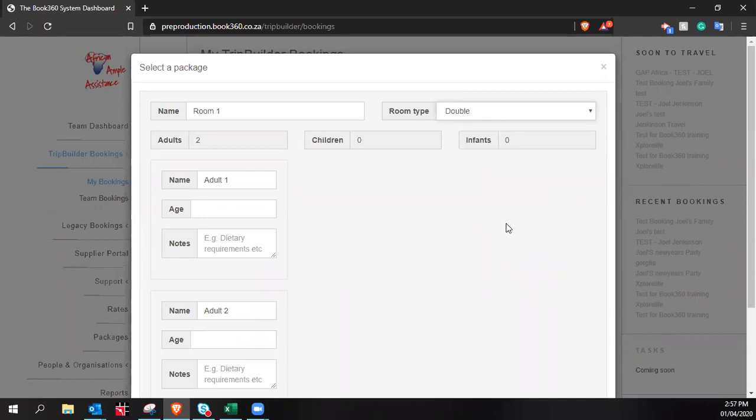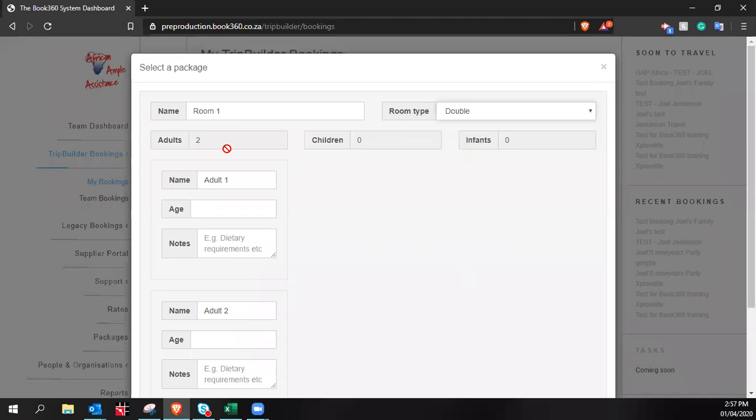So for instance, the TUI and NRV, they would have a fixed package price, whereas Riksha only has a price per service, so a fixed service price, which is then already pulling from the database, and that's the agreed upon rate for the next year coming.